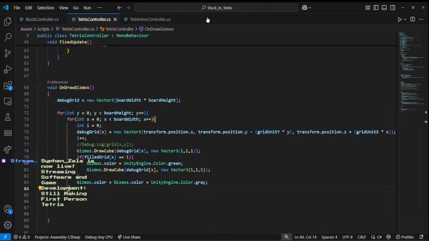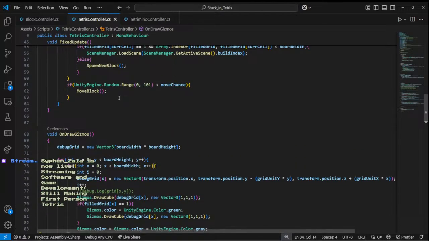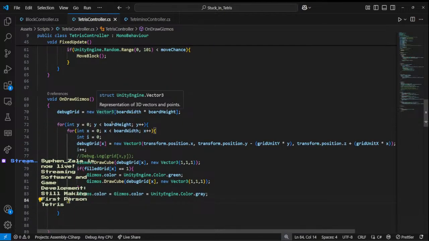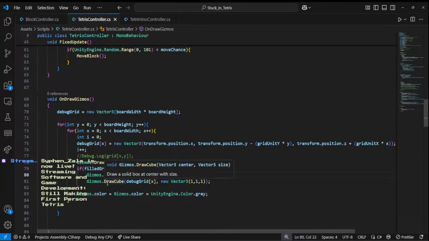If the filled grid at X is equal to 1. All of them should be equal to 0 in initialization. So what should happen is it will skip over this every time. But you know what's happening. Okay.